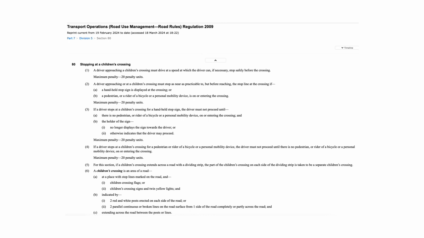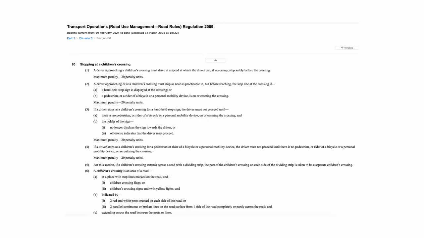3. If a driver stops at a children's crossing for a handheld stop sign, the driver must not proceed until A, there is no pedestrian or rider of a bicycle or a personal mobility device on or entering the crossing, and B, the holder of the sign, 1, no longer displays the sign towards the driver, or 2, otherwise indicates that the driver may proceed. 4.